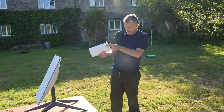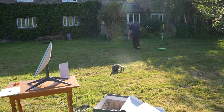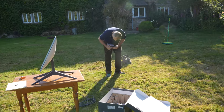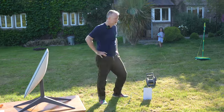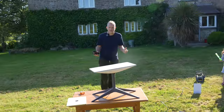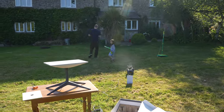And the whole setup was pretty straightforward. I think I got a little bit confused about the cable, but once I figured out that I could just drag the access point a little bit closer to the power source, I was good. And then I needed to install the Starlink app and get it calibrating. It's pretty cool, actually.